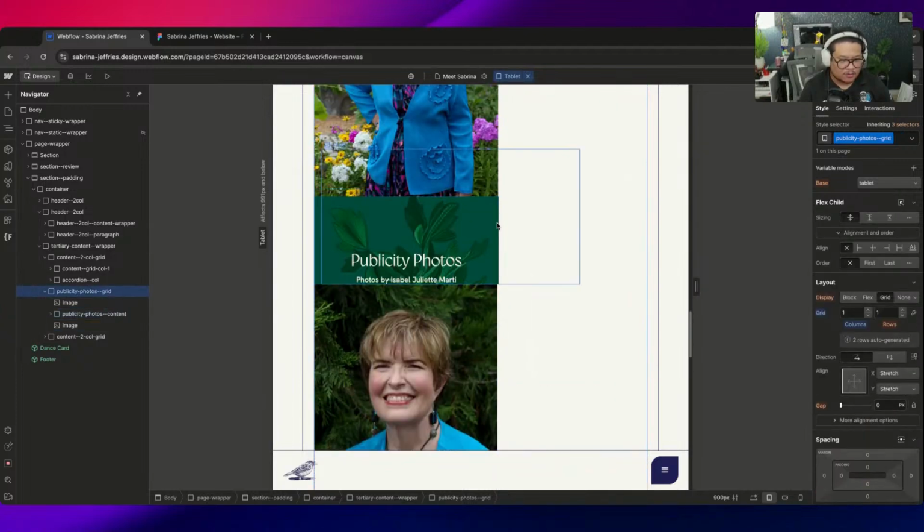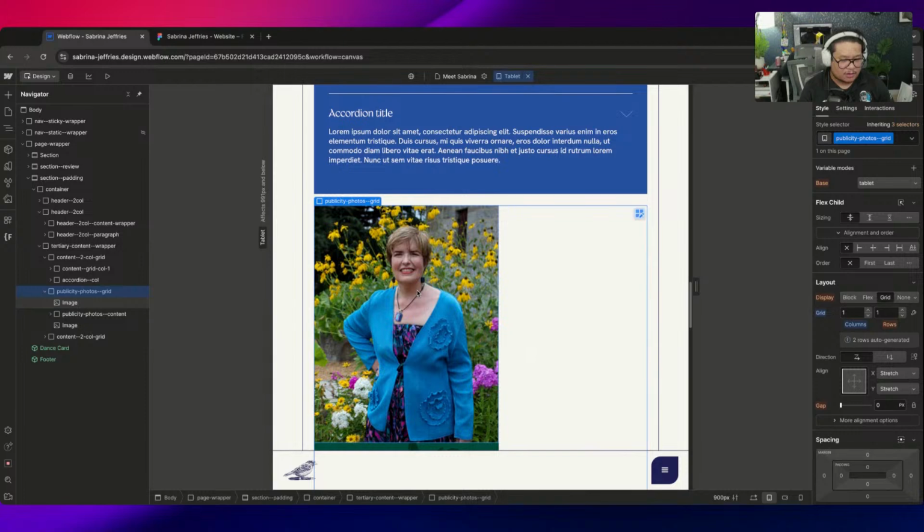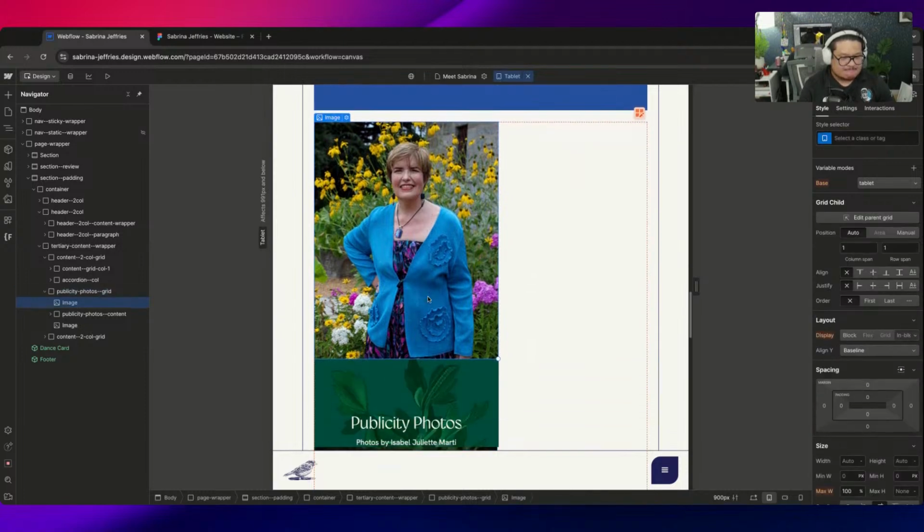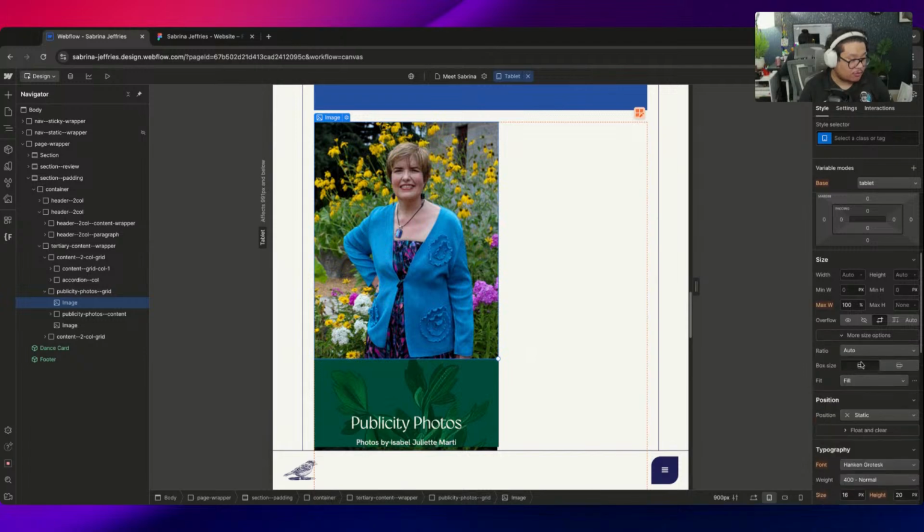All right. So this grid right here. I don't want to make it full width. I wonder if I can do ratio.